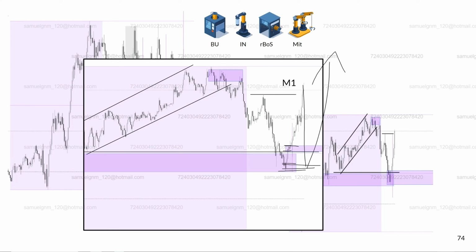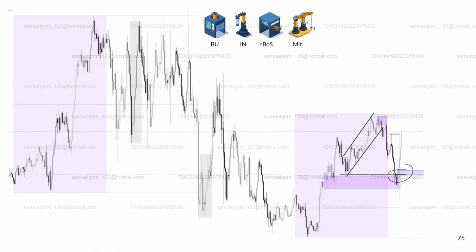So that may become something like this. So this is definitely a good POI to choose. It also lines up with the M5 mitigation perfectly, right? So we're changing this to here to make it more refined and have a much better entry opportunity in terms of risk reward, right? So that's why we place it like this.